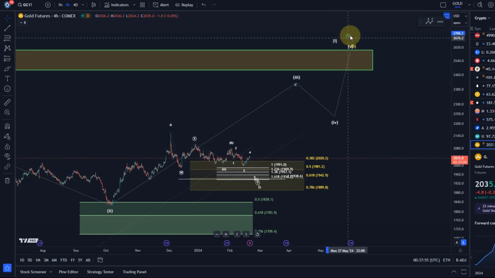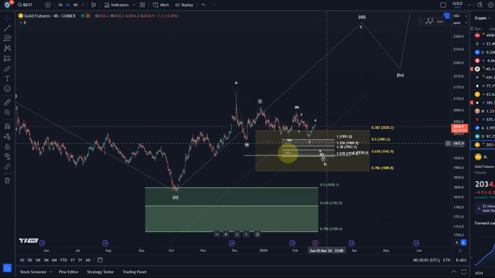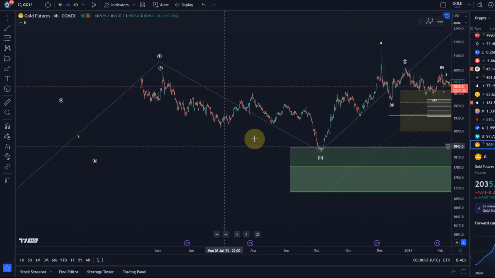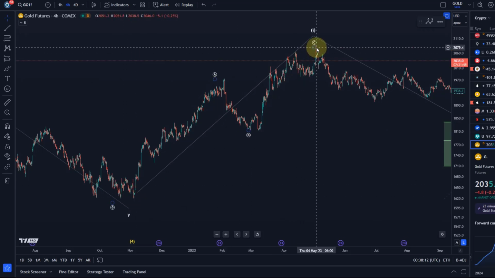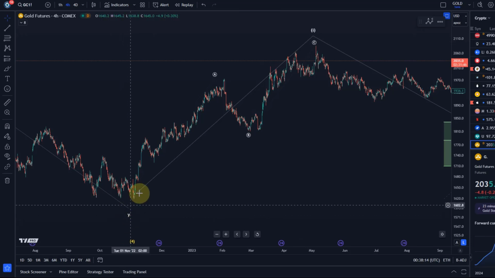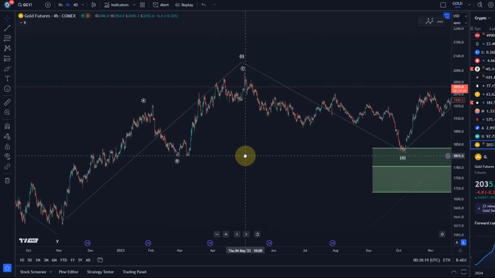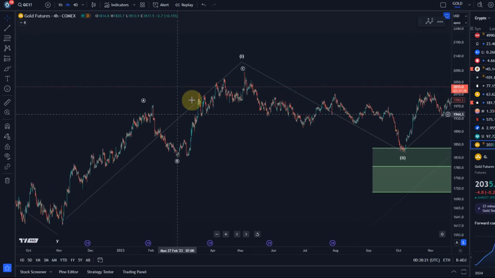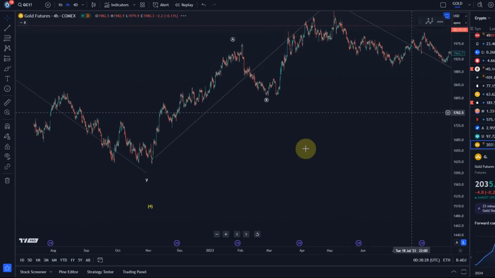Actually, I need to shift this a little bit over here. The idea is that in this 5-wave pattern, we're dealing with an A, B, C structure. Why is that the case? Because the move up between November 22 and May 23 was also an A, B, C structure, at least it can be considered that way. I can make a case for a 5-wave move here, but then I'm really struggling with this. So it makes sense to me to consider it all an ABC.